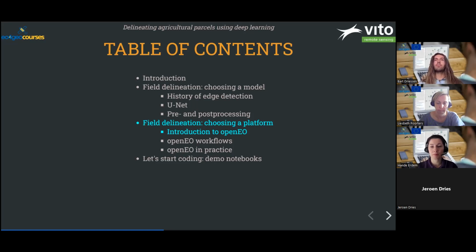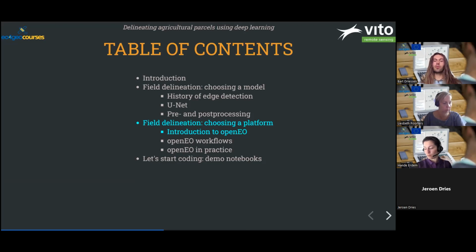We need to actually write code to transform this theoretical idea of building a UNet, which is based on a standard convolutional network and an up-convolution part appended to that network. And also we need to do a whole lot of pre and post processing. We need to actually access satellite data to calculate this NDVI that we will be using as an input.